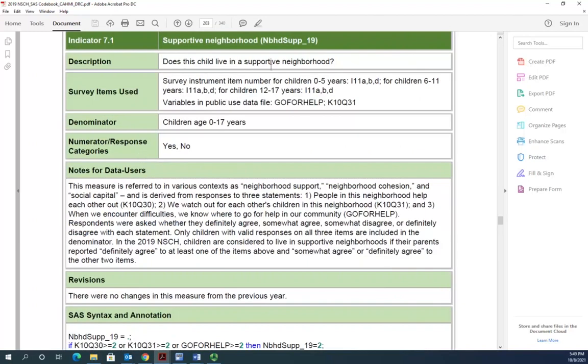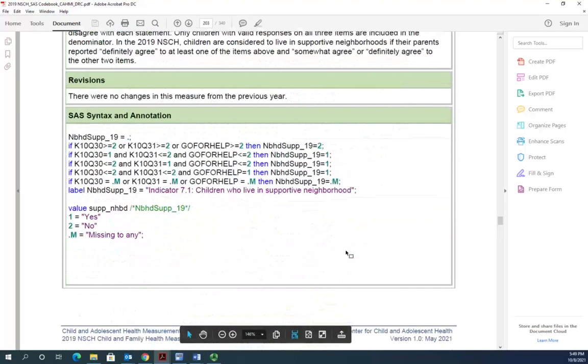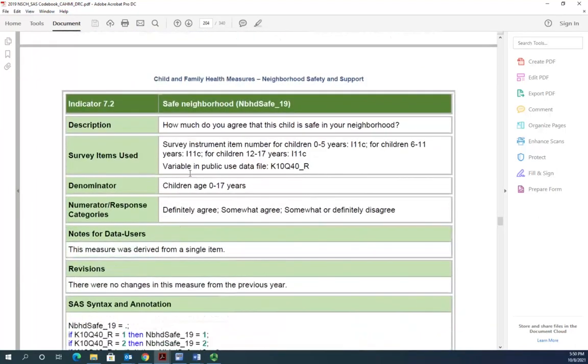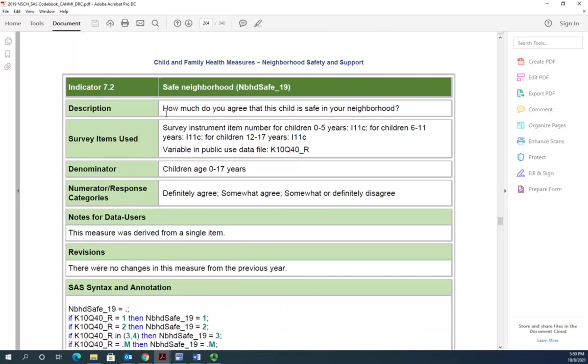Does this child live in a supportive neighborhood? Go for help, children 0 to 17 years of age. And then if I scroll down, in safe neighborhood, I see that the question is, how much do you agree that this child is safe in your neighborhood? However, in the response categories, there is definitely agree, somewhat disagree.